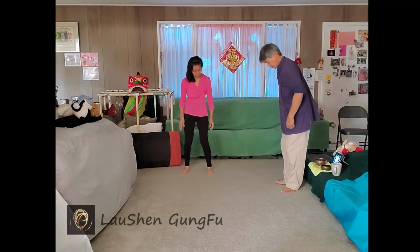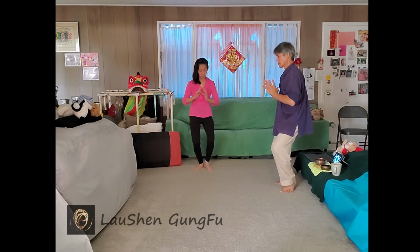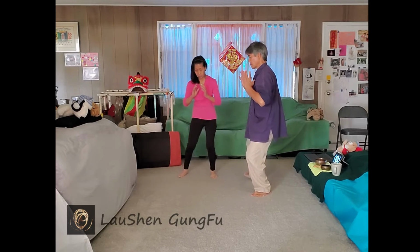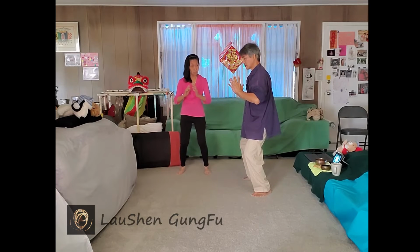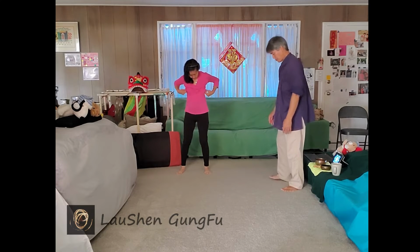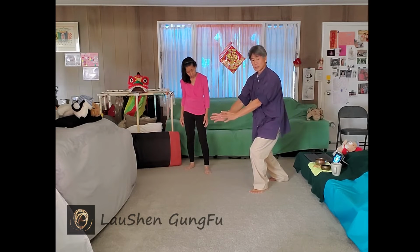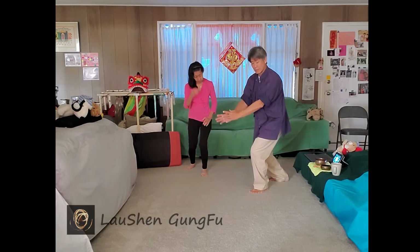Right, no farther than that. So if I break down the movement as I'm stepping, I talk about sinking at the same time, but we have to sink into here to be able to pick up the back leg. So as I sink into here, really this last sink, that's when I want the bottom.